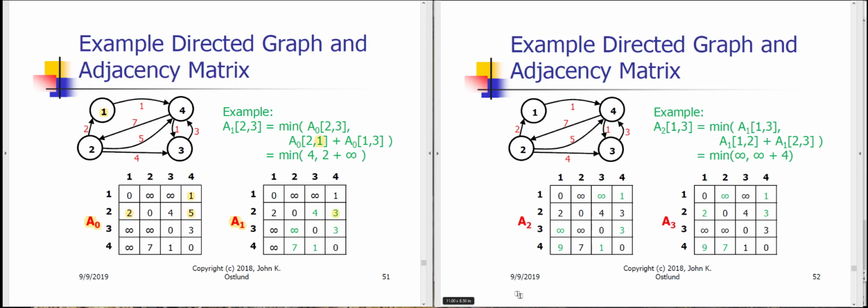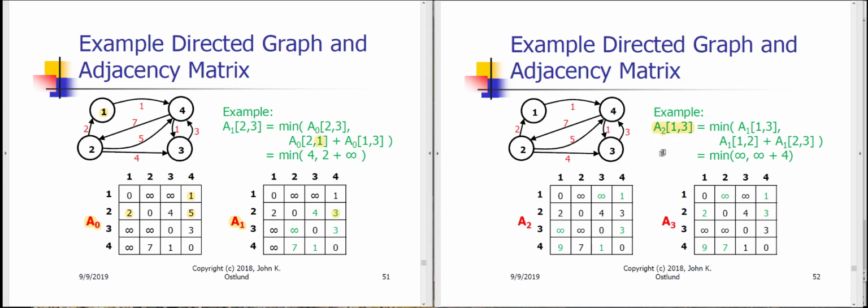Okay, so here on slide 52 on the left-hand side is A sub 2. A sub 2 is going to be the shortest paths from the source nodes to the target nodes, either because the nodes are the same, that is, the diagonals remain 0, or using a direct connection, or using node 1 as an intermediate node, and now also using node 2 as an intermediate node. So we're going to construct A sub 2 out of information in A sub 1. Fortunately, we don't have to look back at A sub 0. We can get everything we need from A sub 1.